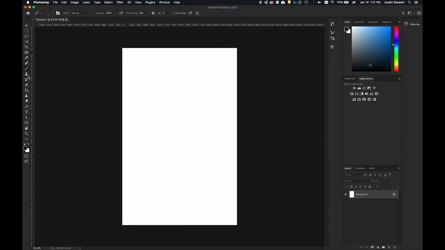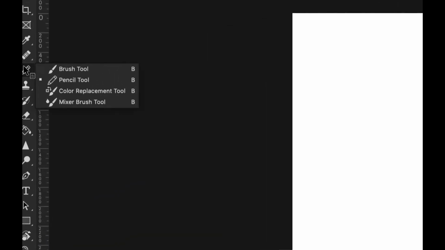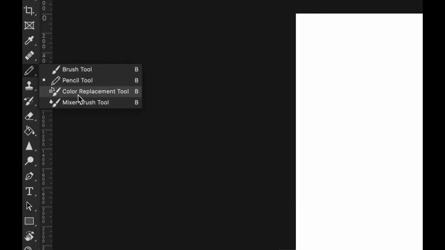Okay, so we've got our basics here. If we go to the paintbrush tool, you'll see that there is this history brush tool. That's not what we want. We want just the plain old brush tool, which is under the pencil tool in my case, right? Let me zoom in on this so we can see. Okay, so I've got my brush tool, pencil tool, mixer brush tool, and color replacement tool.